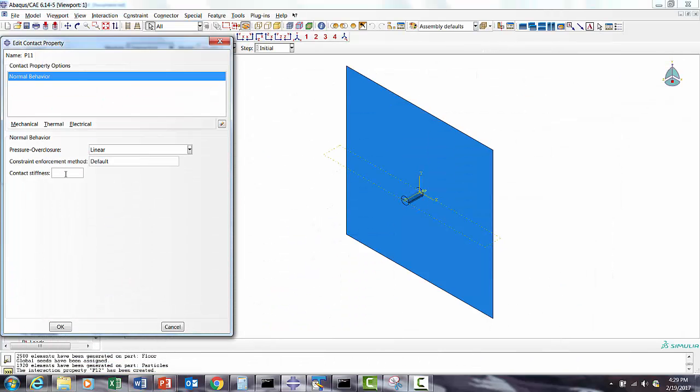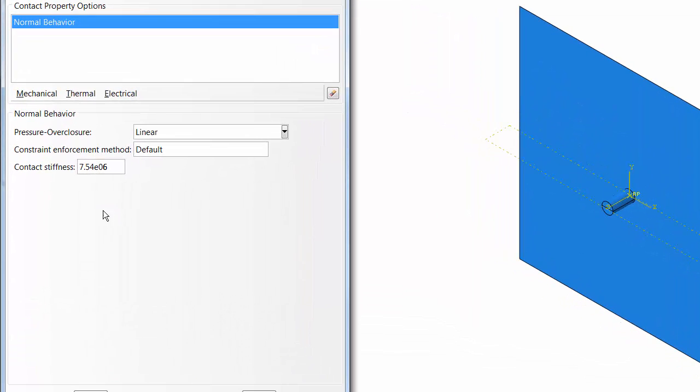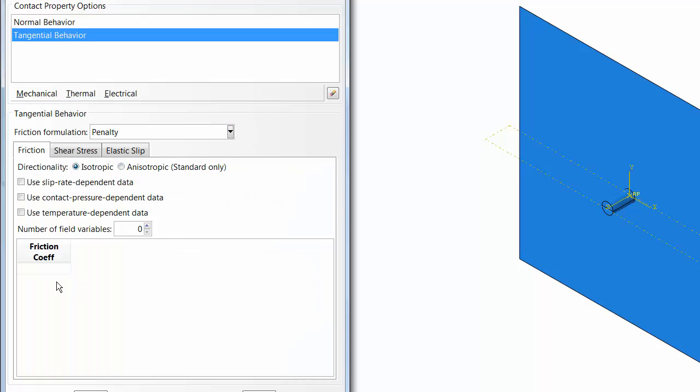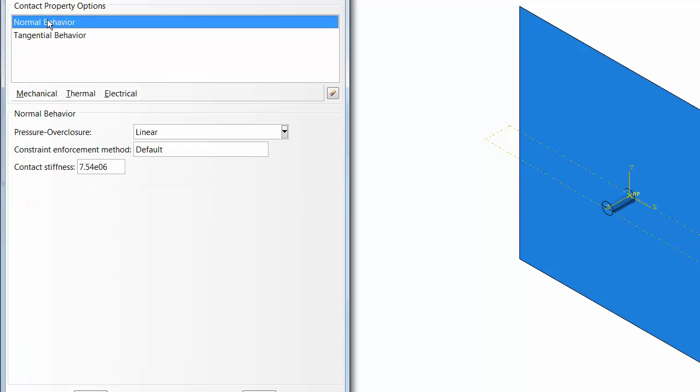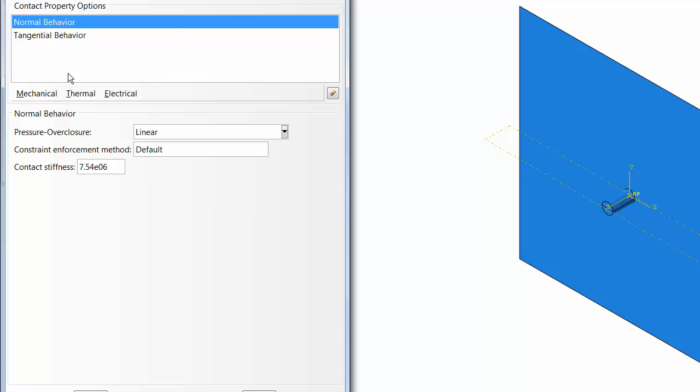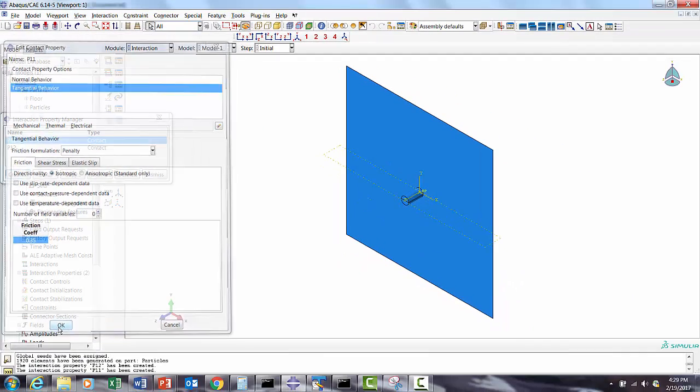You have to play around a little bit here and there to get a contact working. So that's what we actually have given. And then tangential behavior, we are saying penalty based friction 0.35. So that way we define a behavior which will be linear, but for 6.61 onwards you have Hertz contact here. And then tangential we have defined this.